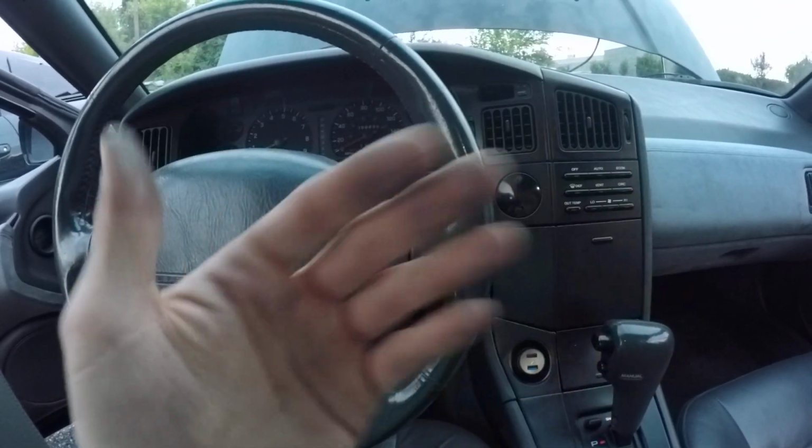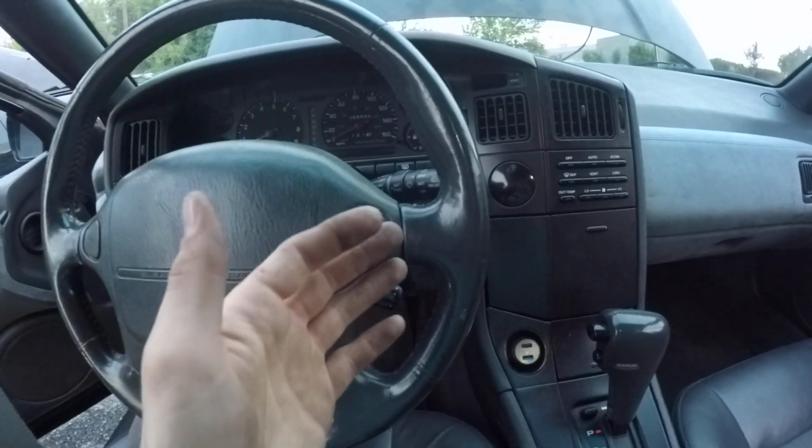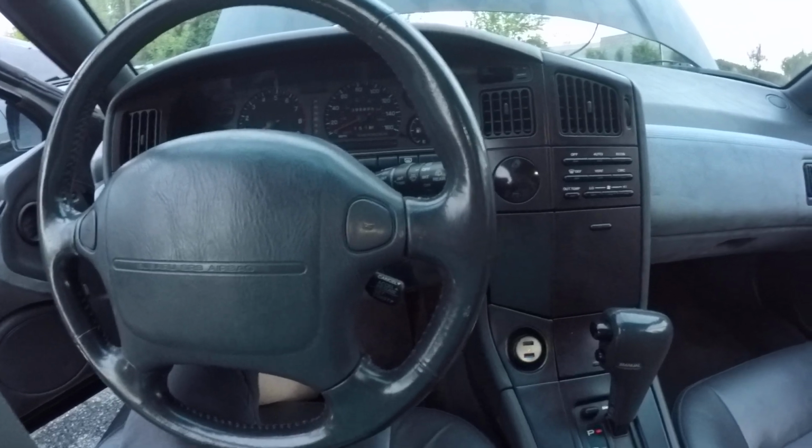I always did like the EG hatches. And if I ever did get one, I always thought it'd be cool to do a K20 all-wheel drive swap. Get, you know, the CRV trans and then the K20.